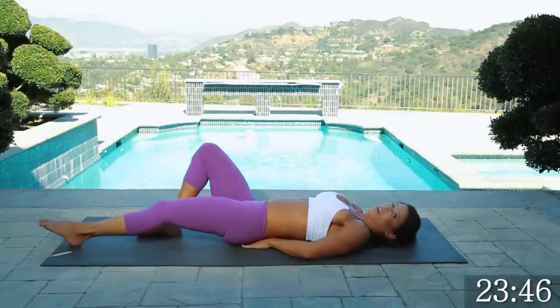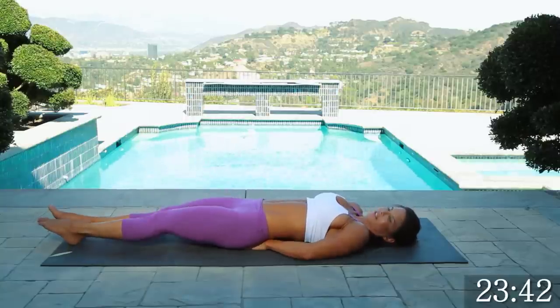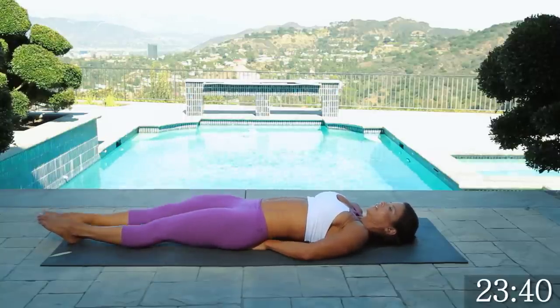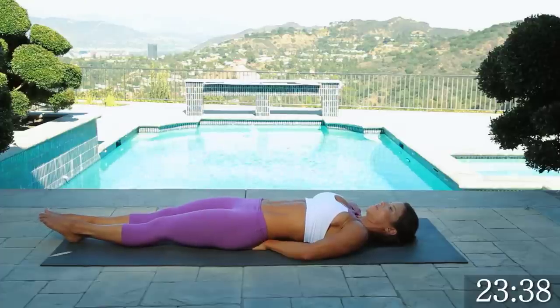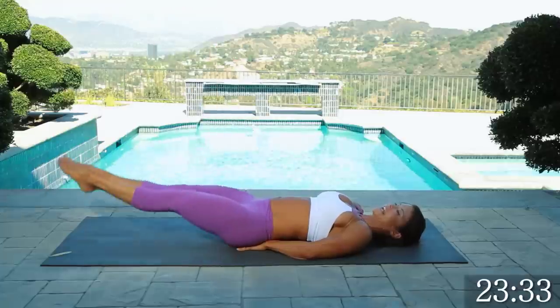You're gonna bring the hands underneath the hips for support. I'll give you another option if you need to, but this is the gentlest. Feet together and really lengthen those legs. Pull the tailbone down, lift the legs up and into leg lifts. So you're gonna draw it down 8 times.